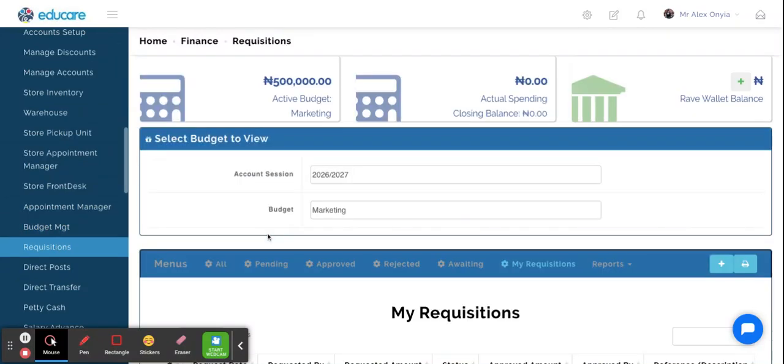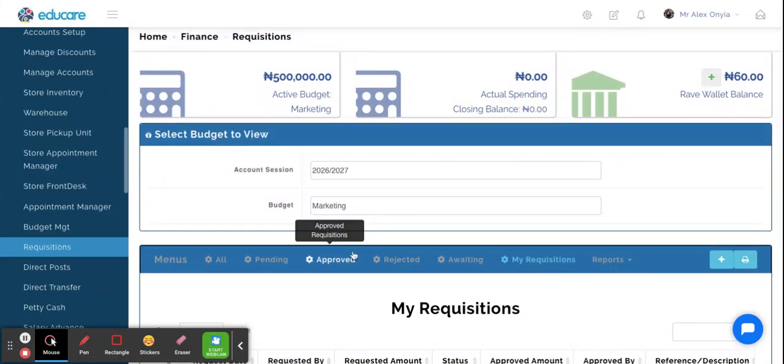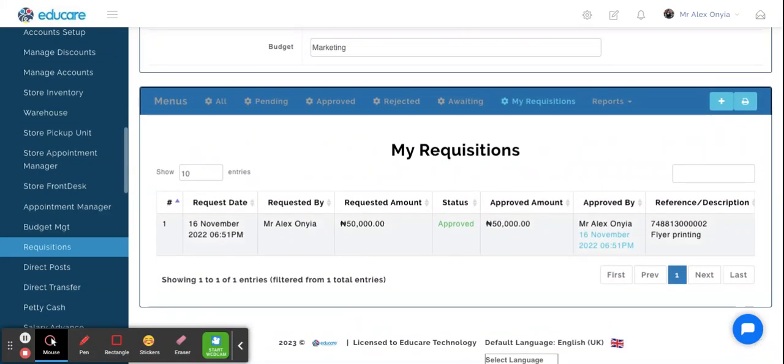We have the requisition: we have the fully automated requisition, and we have the manual requisition. The fully automated is whereby you fund your Rave wallet, and from there, once someone initiates a requisition and someone approves, and once it's authorized, the money leaves the system. So there's absolutely no cash exchange. All requisitions of all types, once they go through the system, the money is completely handled efficiently, and theft and all those things are completely removed.